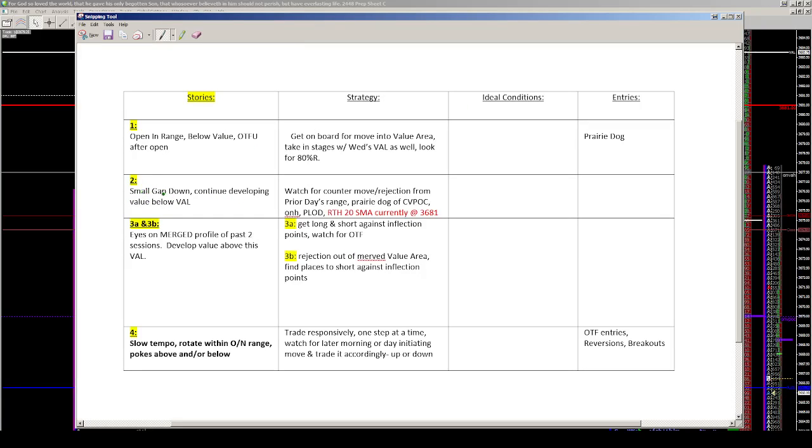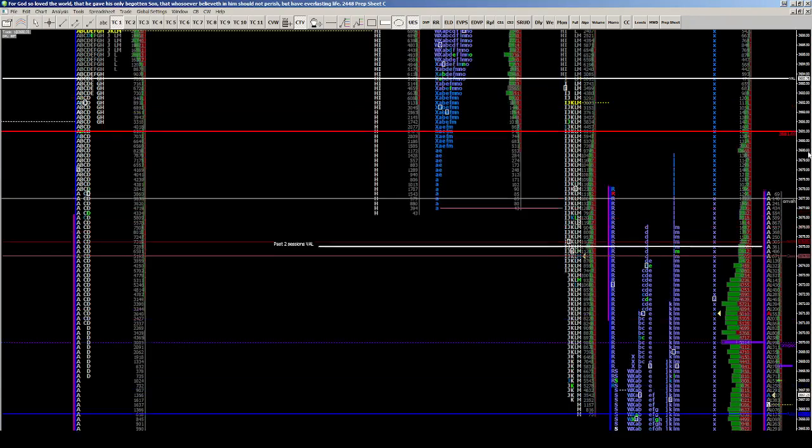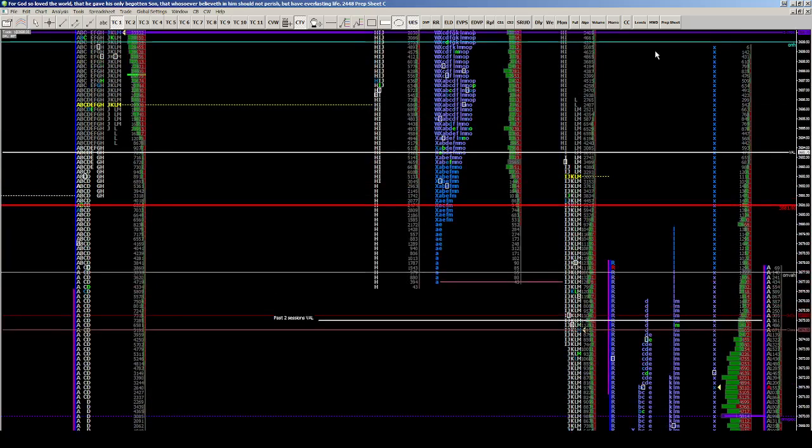Okay, we didn't do the gap down, but we could still have potential for developing value below the value area low. Now that's a bit of a range here. That means all through here. So we want to watch for that. And of course, if we do get up there, odds are high that we might come through here a little bit, maybe up to the overnight high or something.